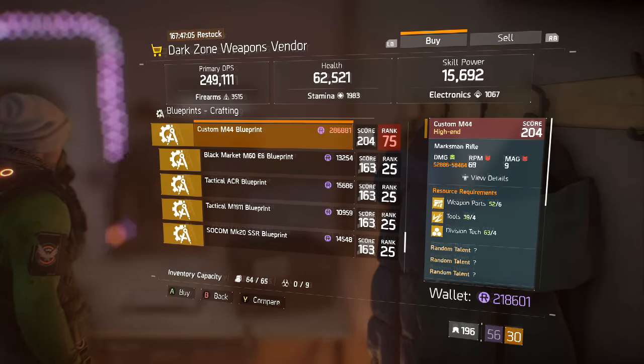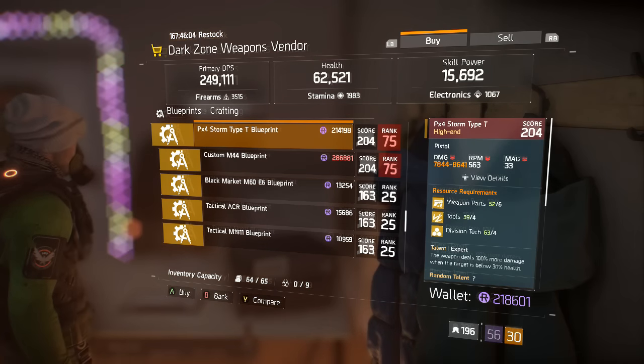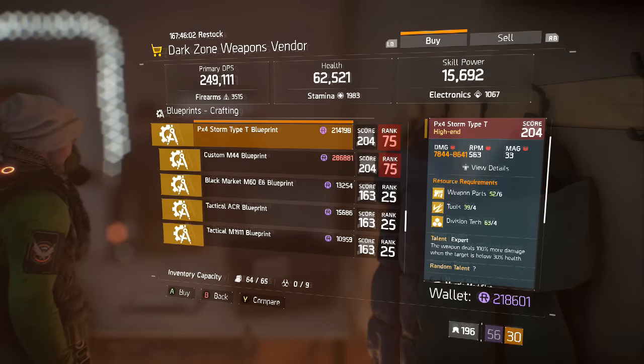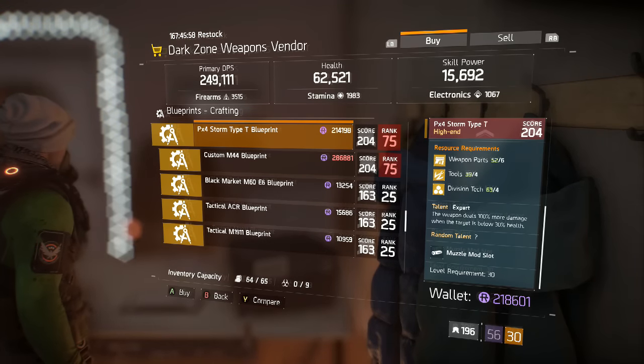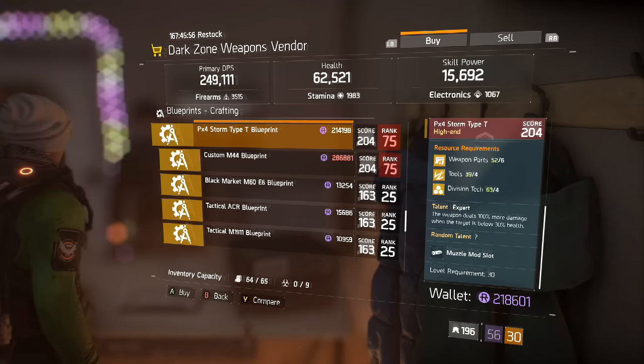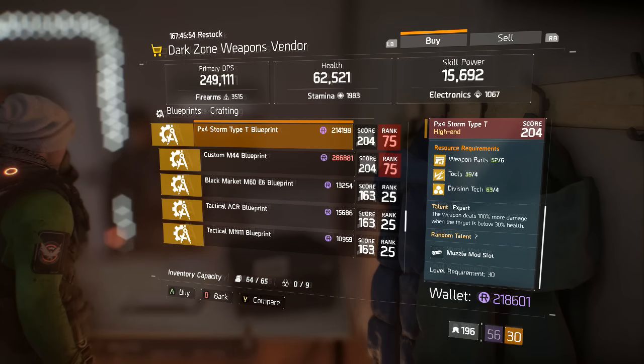Alright, next up we have a sidearm, the PX4 Storm Type T, also at a gear score of 204, and this bad boy will set you back a cool 214,000 DZ dollars, and of course, rank 75 required. Damage between 7,800 and 8,600, which by the way is higher than some auto rifles in the division. That's crazy, right? 563 rounds per minute, 33 in the mag, and as with most sidearm blueprints, one talent is permanent, and that is the Talent Expert.